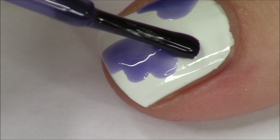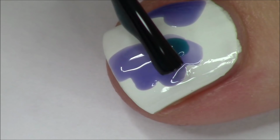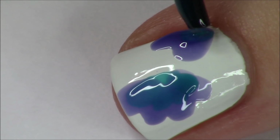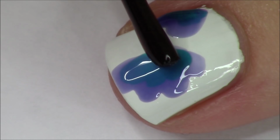Basically, I just took the blue shade and I formed these pretty easy petal shapes here. And then I'm going to pick up the green and kind of go over them. So what this technique demonstrates is that with a really easy form, not very specific, you can get this nice look of a watercolor flower. Basically, we're just going to use three polishes, and you can kind of figure out what it is without being too specifically detailed.